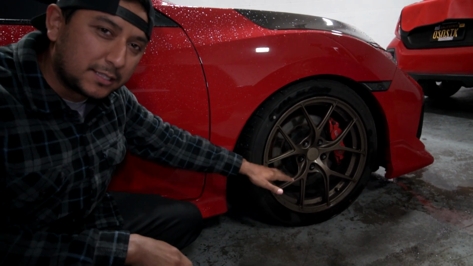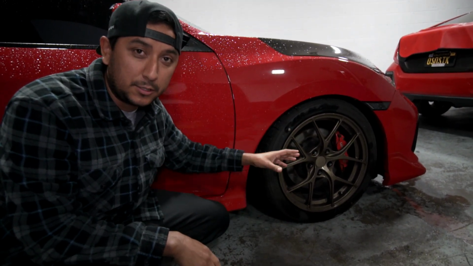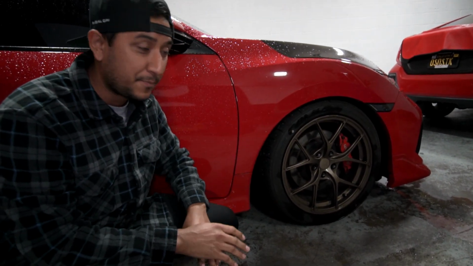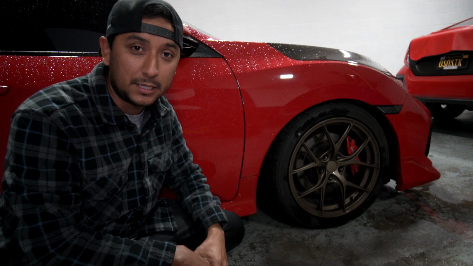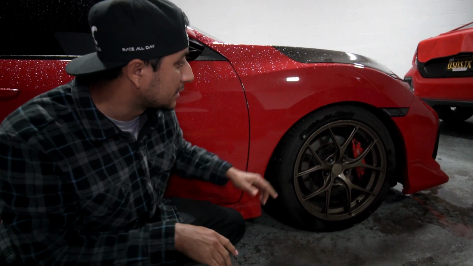I forgot the specs on the Titan 7s, but you can go to their website. It's just the off-the-shelf offset, everything they recommend for the tendon. So fitment is good. Don't have to worry about pulling the fenders and everything like I did to the El Sicario car. We got the side markers.